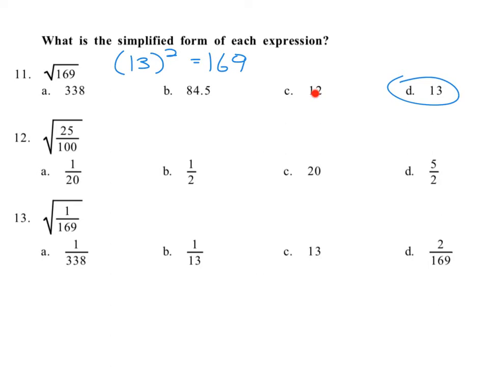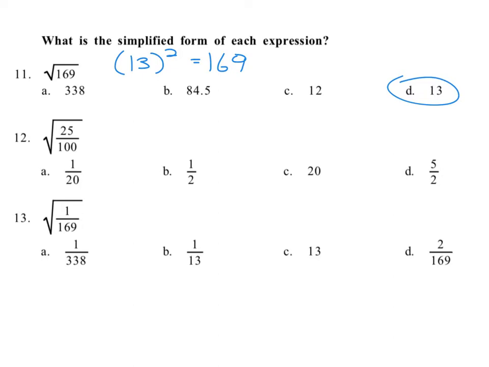Multiplying this by itself, squaring it, like I said, will give you an even number, but it also won't result in that. So you can just multiply by itself to check. Multiplying this by itself, it works. Okay, so we know it's D. Now let's move on to this next one.